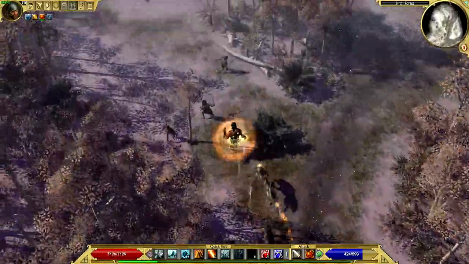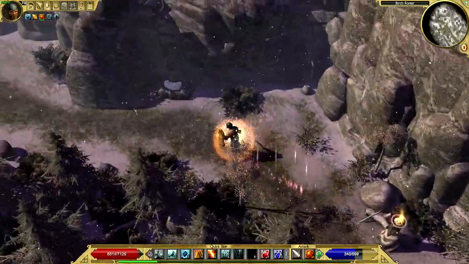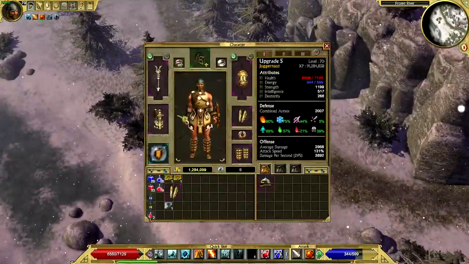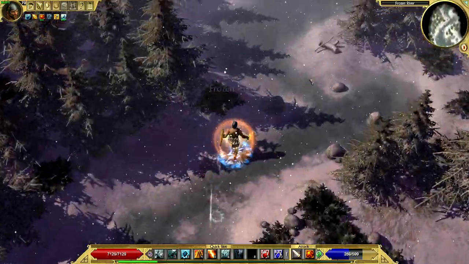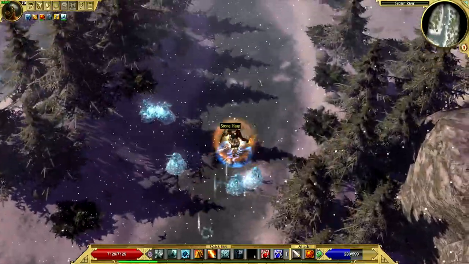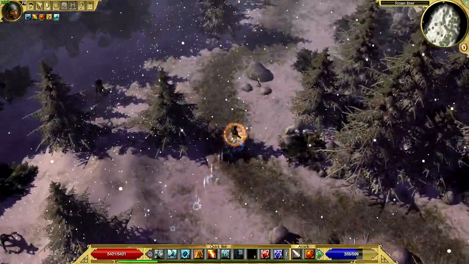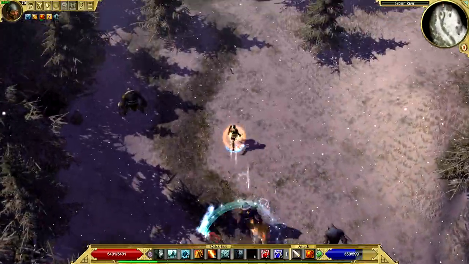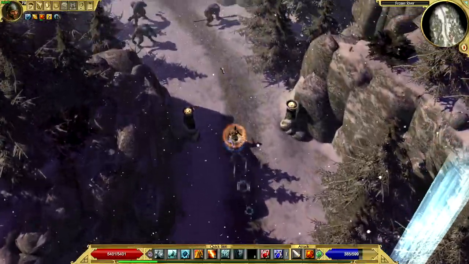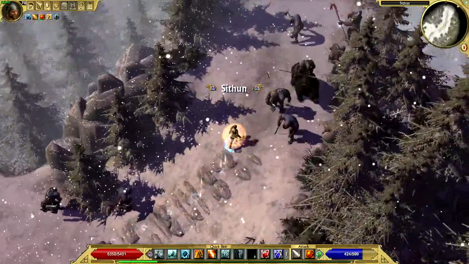Let's become big and start running. I don't know if I have any potions of speed. I have one potion of speed, let's use it. Follow the main path. Potions of speed are potions that come with Eternal Labor's DLC.